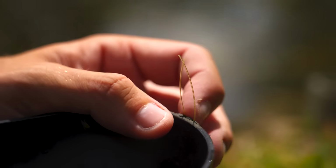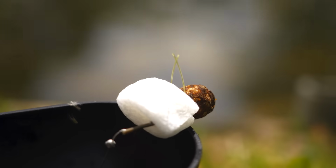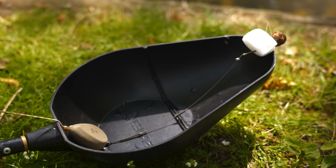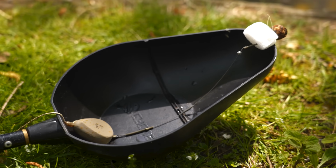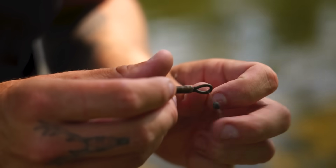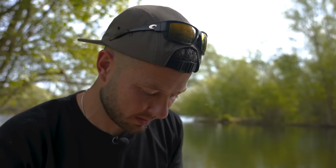Right, lead in the spoon. And at the end here, I've got two little tongs that make it a mouth trap, and I just use them to grab around the bait. So lead sits at the back of the spoon, rig at the front. That's all good to go. And then at this end, I've got a little bead at the top of the leader. I'm just going to pop a back lead on there, like so. And that will drop off if needs be, and just pop out.